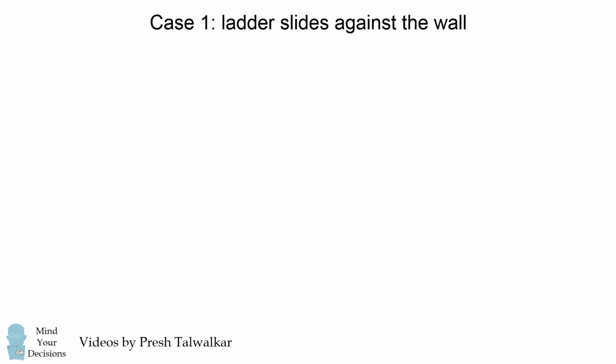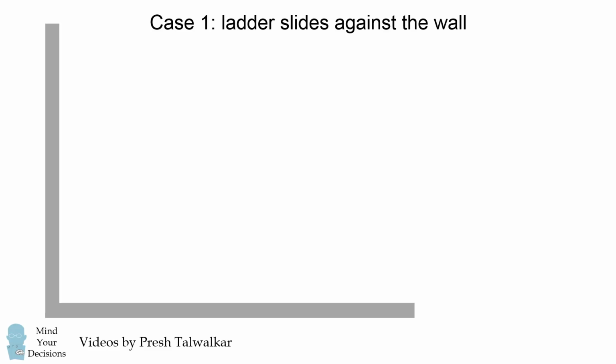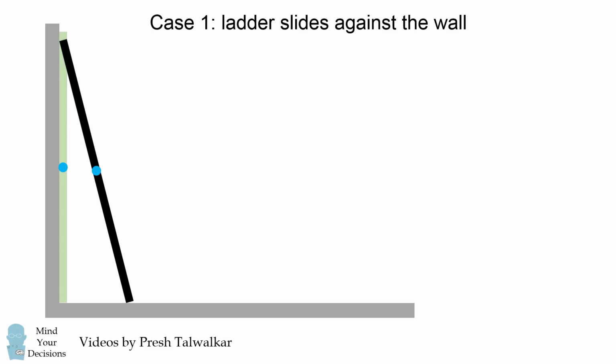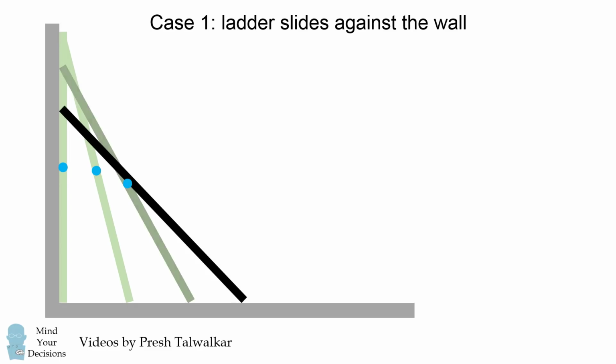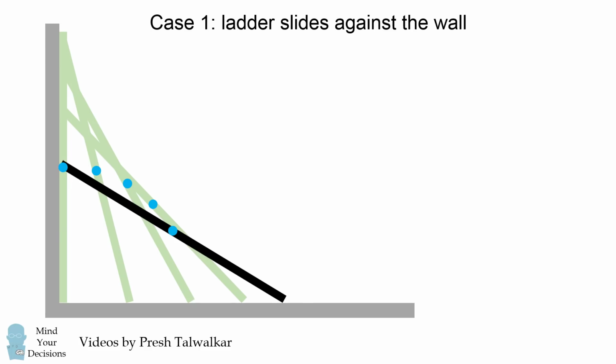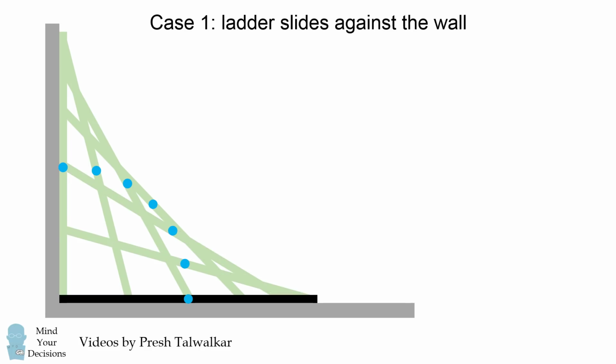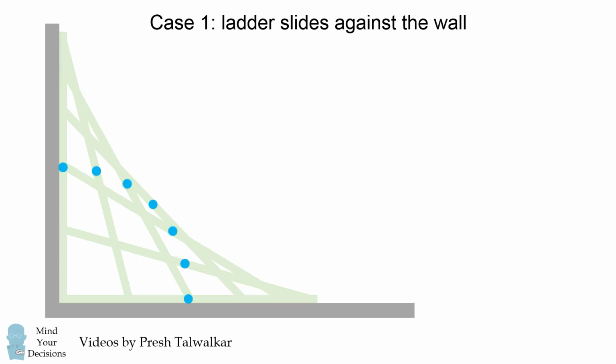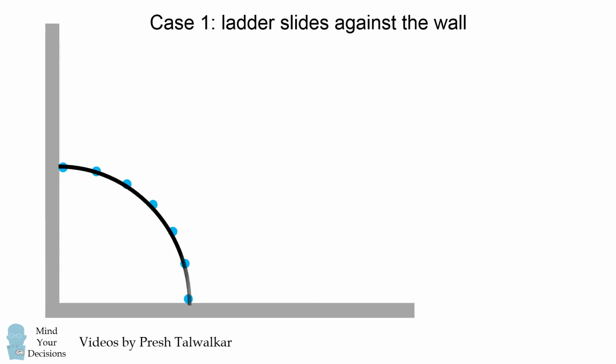So how can we solve this problem? Well, it sometimes helps in problems like these to sketch out a few cases and get some intuition of what the answer might be. So let's place this ladder vertically on the wall and consider the path of its midpoint. We can imagine the ladder sliding against the wall, and we'll keep track of where the midpoint of this ladder goes. Eventually, we'll get some idea of what this path is. Now, focusing just on the midpoints, we might guess that this shape is a quarter circle.